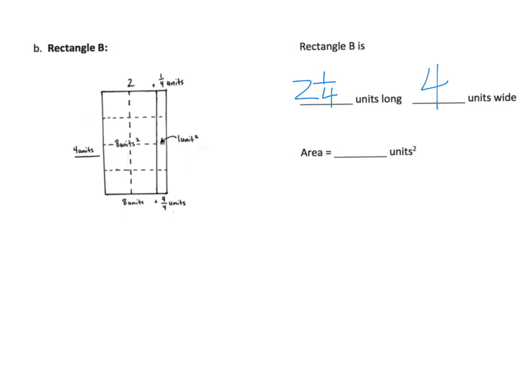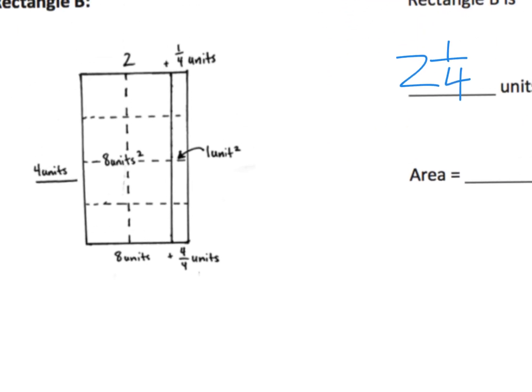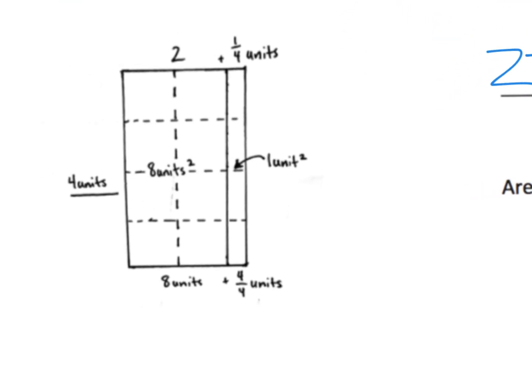So I'm going to zoom in a little bit here and say, well, that means this guy right here is a 1. Why is it a 1? Because it's 1 wide and 1 length. The length is 1, the width is 1, so it's 1 square unit. And then similarly, here's 1 square unit, 1 square unit, and so on, up to 1 square unit. So you see that's where they get 8 square units. 8 units squared, or 8 square units.